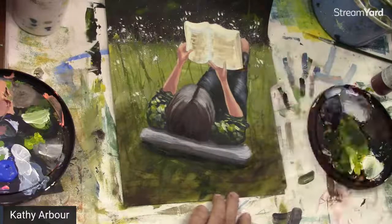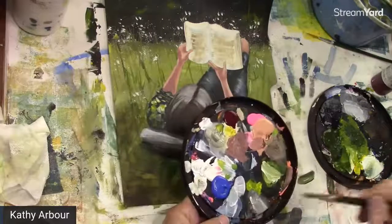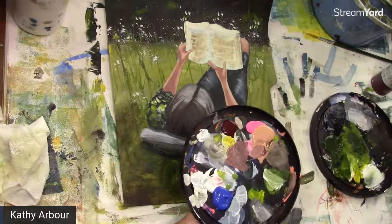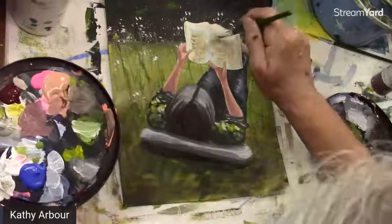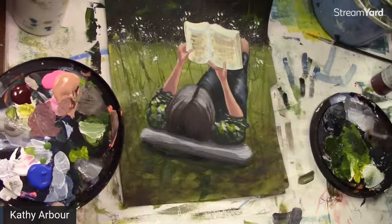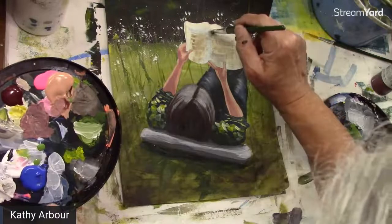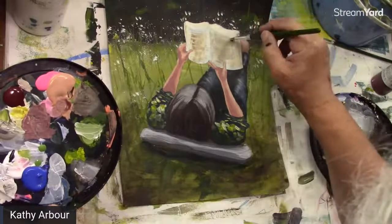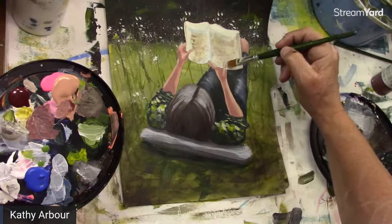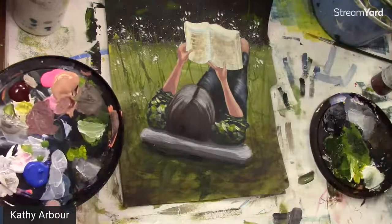I'm going to make the book page a little darker. I think it's too light. So I'm going to make it a little bit on the gray side, I think. And this is watery. I'm making this fairly watery. So I want the page on the top, like the book thickness, to show as the brightest part. So I need this to be darker.